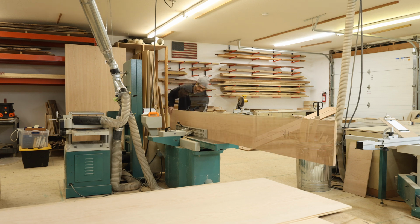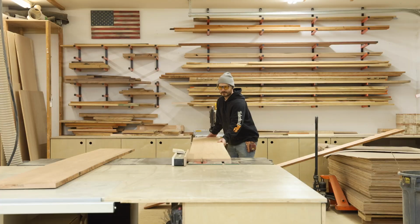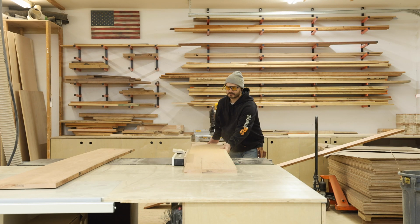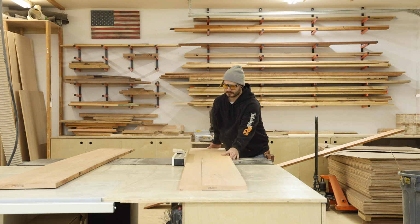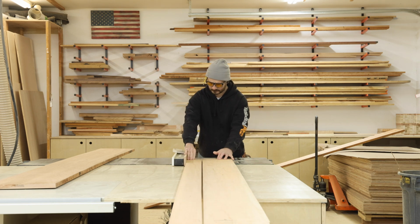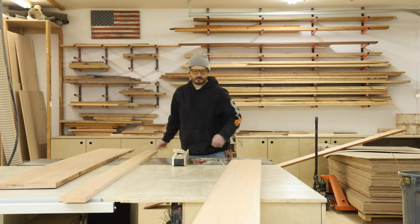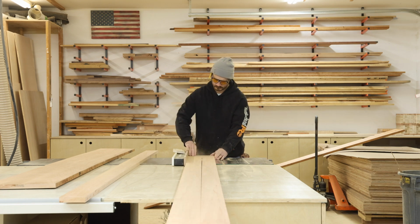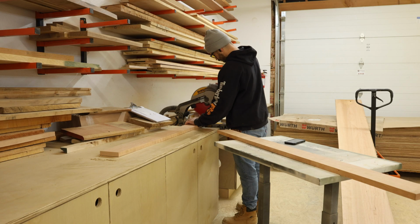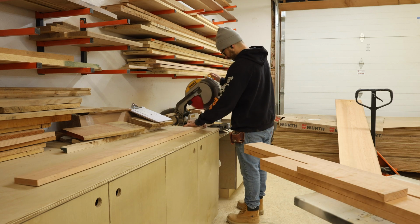And so I decided to go with Cherry for this build. You can build yours out of whatever you like. I'm starting out with the face panel. So we're doing a custom shaker front on this, which is going to be pretty cool. I kind of designed this part myself, and you can do the same. You can make your face panel however you want. You can just use a flat piece of plywood if you like as well. And so, yeah, we just start breaking down this Cherry and getting it ready to be milled.